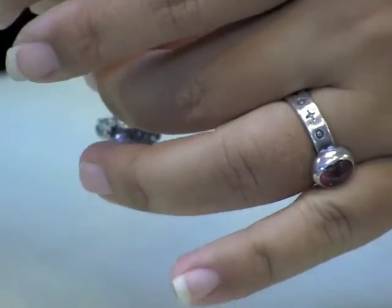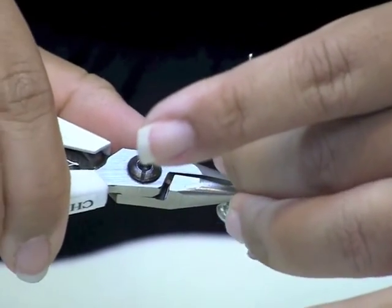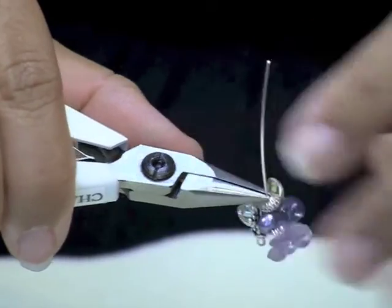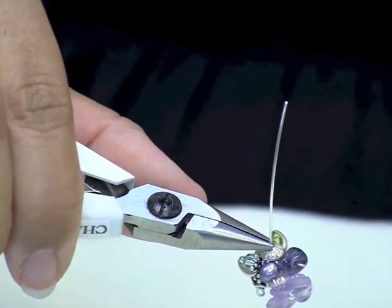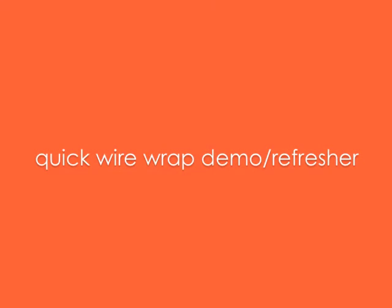And then, to hold everything together, you can do a basic wire wrap on the other side to complete your link. Okay, now I have all of my quick cluster components strung on my 22 gauge wire, and now I'm going to basic wire wrap it to finish it off as a link.